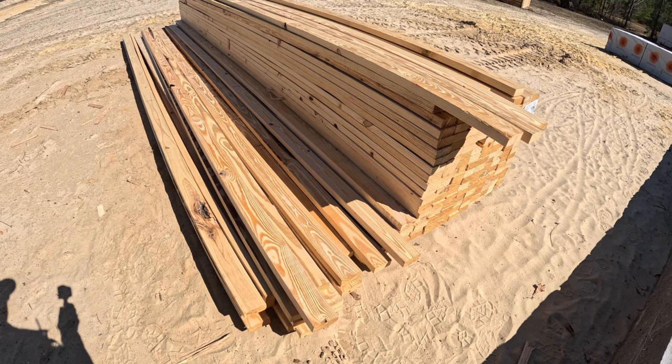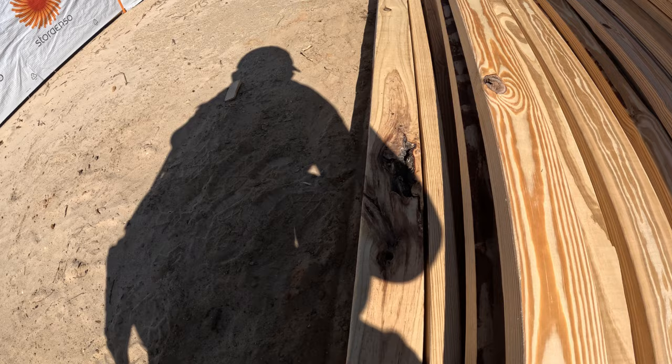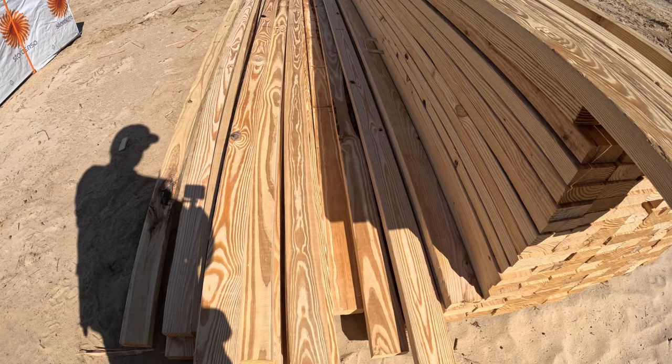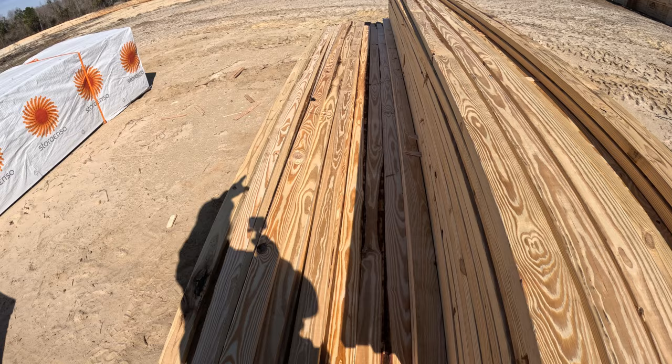Want to see some crappy lumber? All this is no good out of this whole brand new cube, but I mean, just look at that. And if you look at the end, you can't even really see it, but oh, look at this, look at that beauty, look at how nice that one is, right? We can use that one. Wait a minute, let's turn it over. That's how all these are.